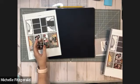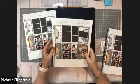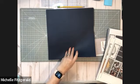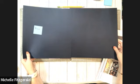I did already go through and kind of look at the page and the measurements. I made my little plus signs and all of that, but we'll do it all again together. And this time I haven't actually created the page yet, but I have everything I need. So what I'll be using today, I'm going to use navy cardstock as my base, and it's a two-page spread, so I'm going to need two pieces.